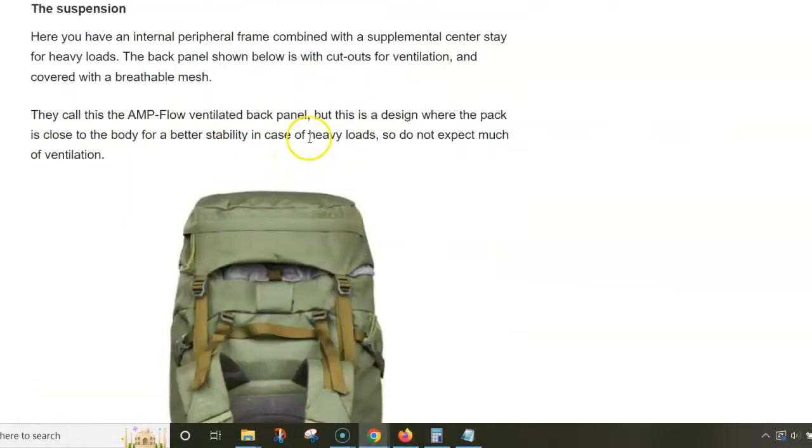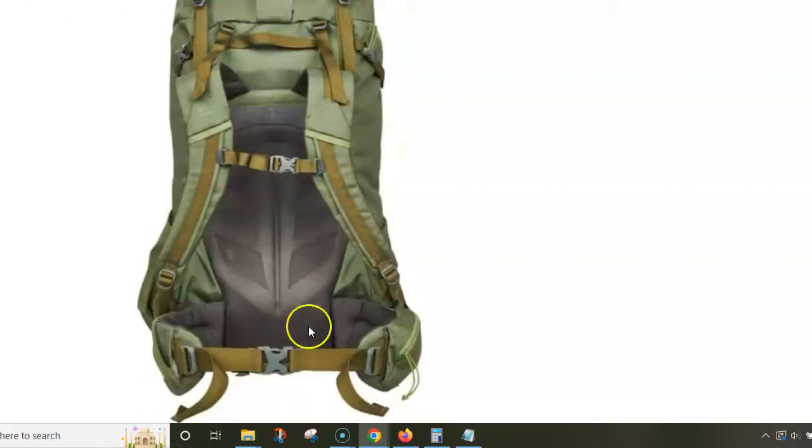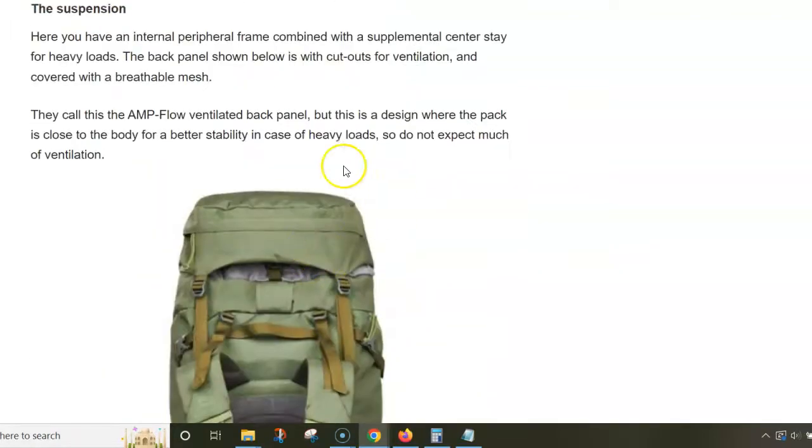The suspension is steel, it's a peripheral frame, and they have also added one central aluminum stay for extra stability. The dorsal end is adjustable, you have the usual Velcro connection here behind the back panel. And the back panel itself has cutouts and is covered with a mesh. They call it the AMP flow ventilated back panel.